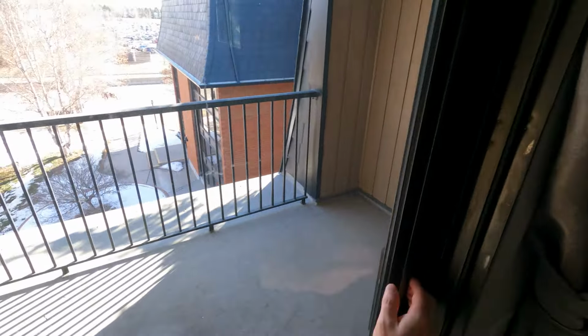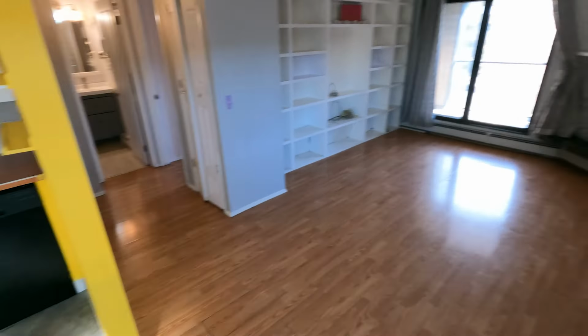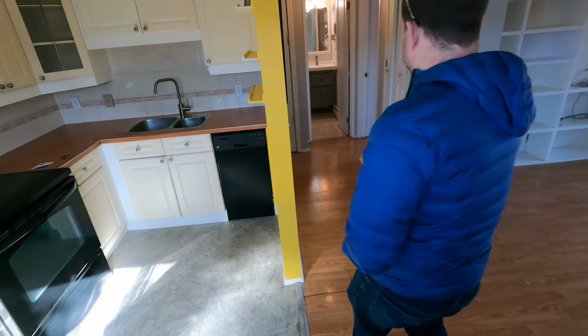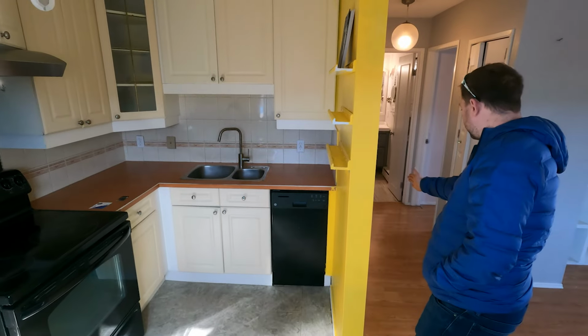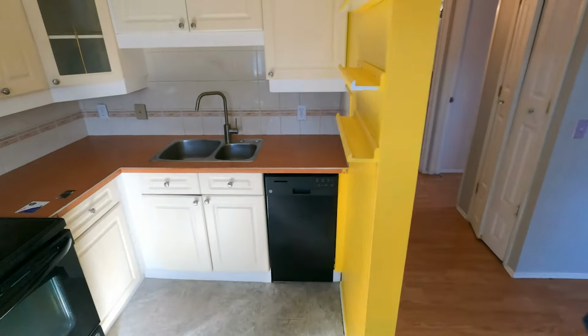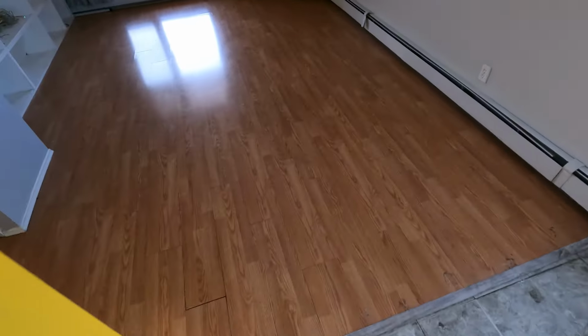What would be nice in this spot would be to get rid of that wall, and then have an eating bar here. I think having an eating bar, is there enough room? Could you bring out another foot? Be tight. Do a little chamfer or something, and then just bring it across. Yeah, that's pretty tight. No, I'd say pull this back to here. Just open up your kitchen space a little bit more.